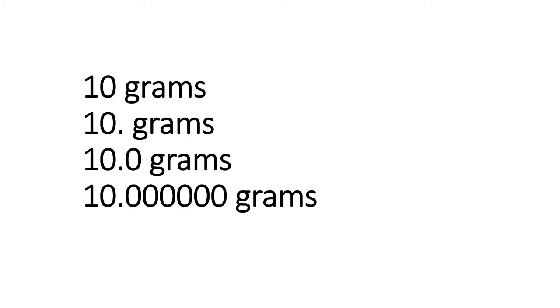So these are the measurements from yesterday's lesson. 10 grams has one significant figure. So that means the zero is an estimate. It could actually be 11 grams, could actually be 9 grams. That can be pretty frustrating. But when someone puts the period there, that means they know that it's very close to 10 grams, that there's two significant figures. The one is significant and the zero is a very close estimate.